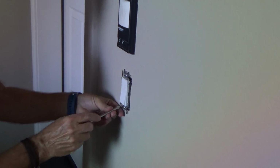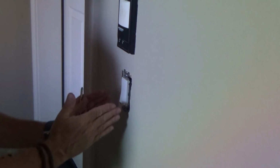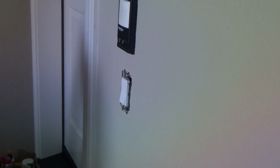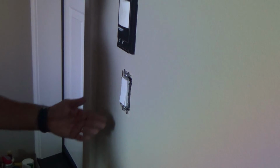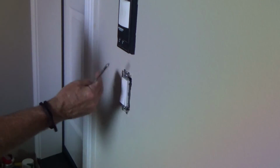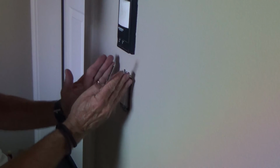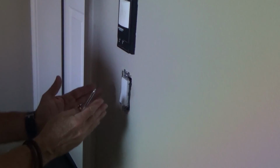Okay. See, I just do that. There's a slot on the area where the screw is, so you can slide this back and forth. Sometimes you think, oh, well, shouldn't the box be perfectly level or plumb, going straight up and down? Yeah, well, but if the box isn't nailed tight, or if this stud is slightly off, or the sheetrock pushed it over, they give you that slot there so that you can slide this. It doesn't necessarily have to be straight with the box. If the box is crooked, you want this straight to your door trim or your wall, whatever.